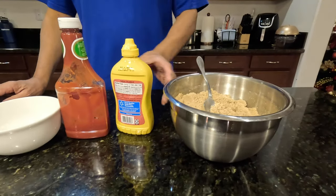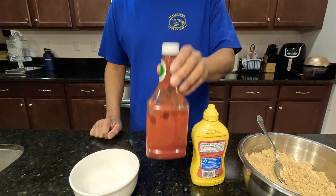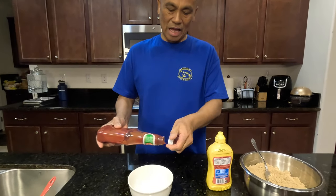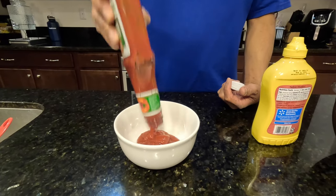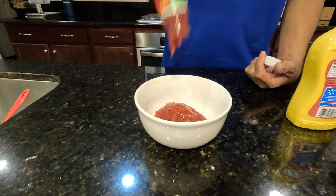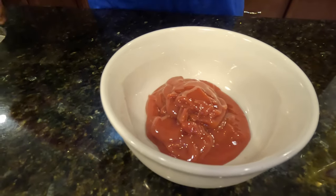We're waiting for the meatloaf to be cooked. We'll mix the topping for the meatloaf. So the ingredients are brown sugar, yellow mustard, and ketchup. That's it. So let's mix it. Now, I don't have any recipe for this or how much we should use. Since we have two loaves, just have an idea how much you need to spread all over the top of the meatloaves.